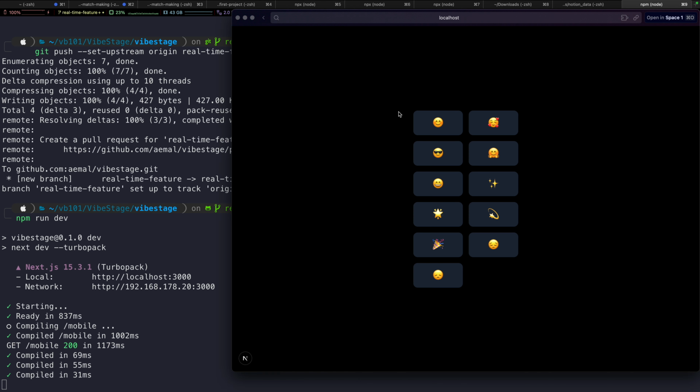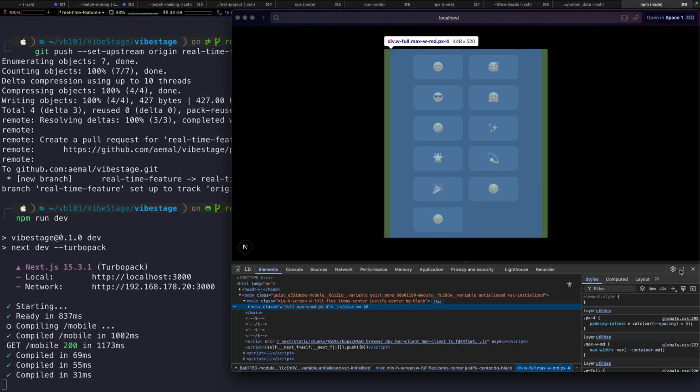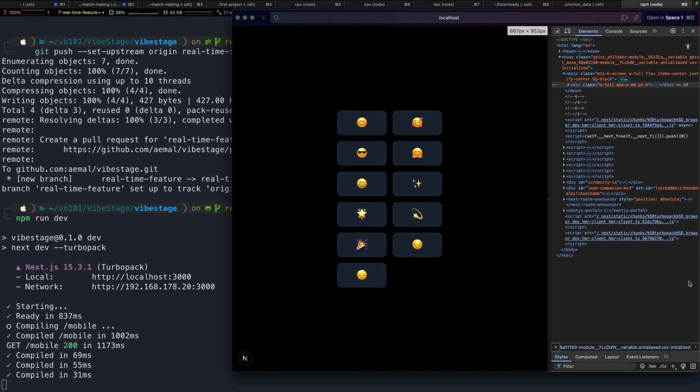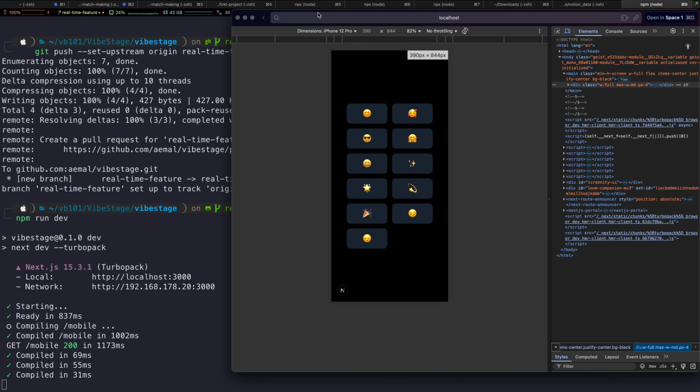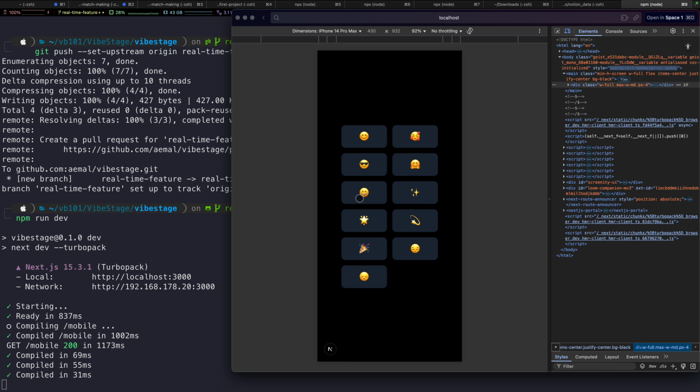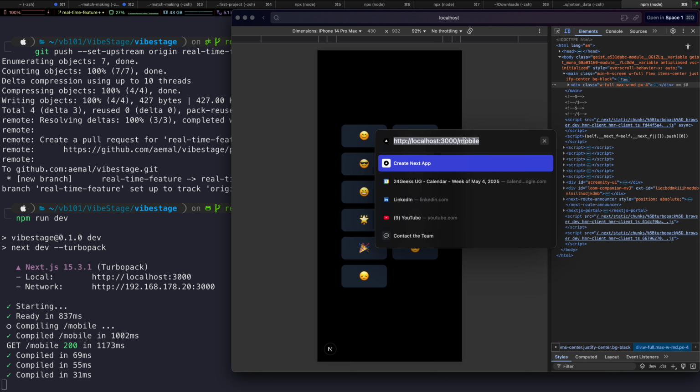check this before running Ngrok by right-clicking and choosing inspect. And then let's click on this one to move this entire thing to the right side, and then click on this icon. Then you can choose a mobile phone from here. I'm going to choose 14 Pro Max to see how it's going to look on 14 Pro Max. It's going to look like this. That's nice. Now I want to see this on my actual phone. How do I do that?